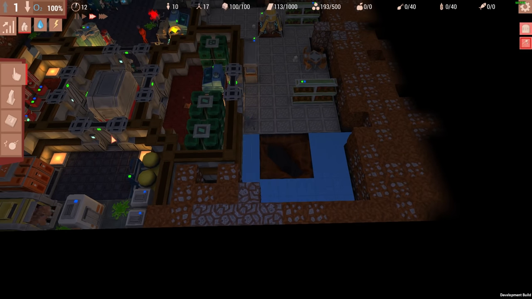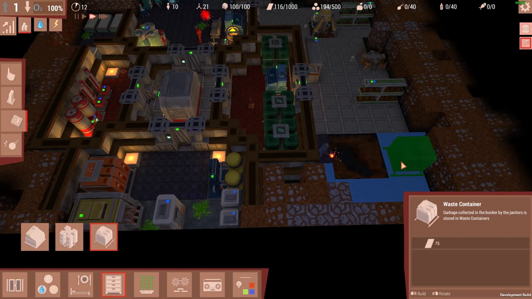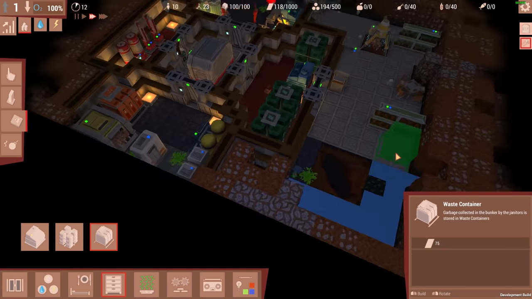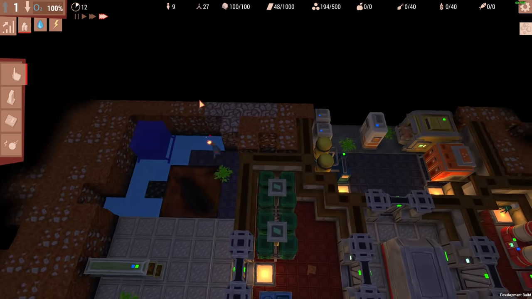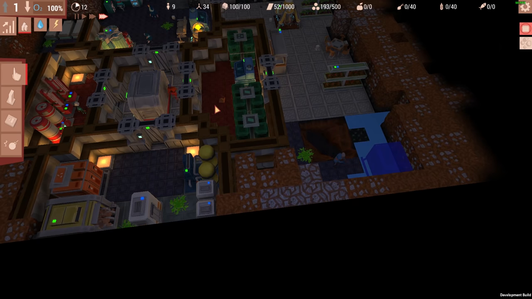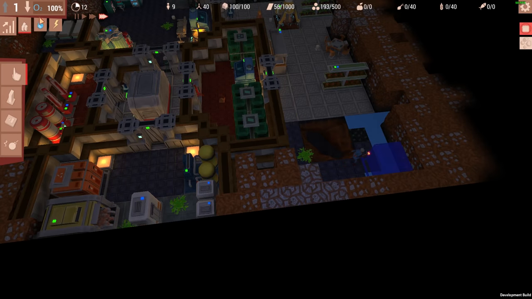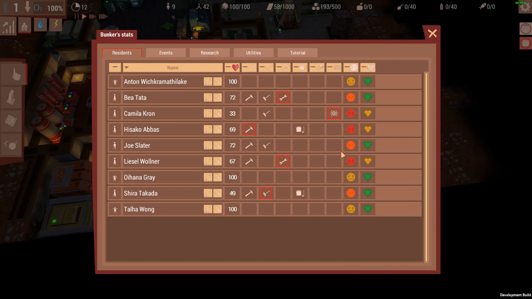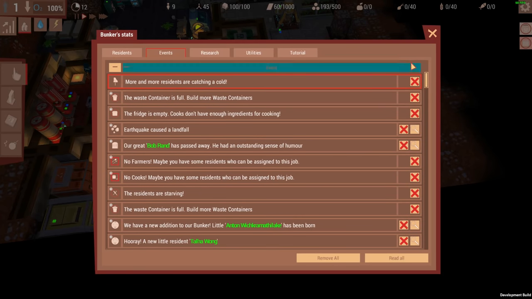So someone will build that floor, and then we're going to put a waste container over here. I guess that can be built on anything. That's kind of handy. Well, let's just go ahead and build that right there then. That'll be fine. And theoretically, someone will put it there, and then we can actually have our janitors continue to work. Yeah, I know. Fridge is empty. That's kind of a problem, because no one can actually cultivate. And we have the snots again.